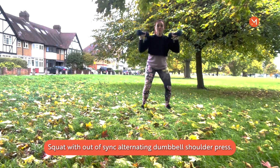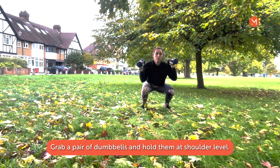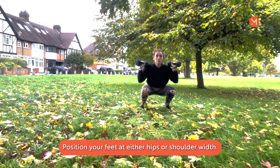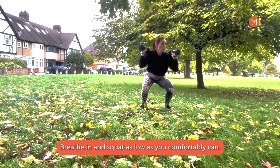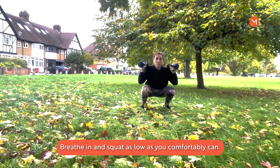Squat with auto-sync alternating dumbbell shoulder press. Grab a pair of dumbbells and hold them at shoulder level. Position your feet at either hip or shoulder width. Breathe in and squat as low as you comfortably can.